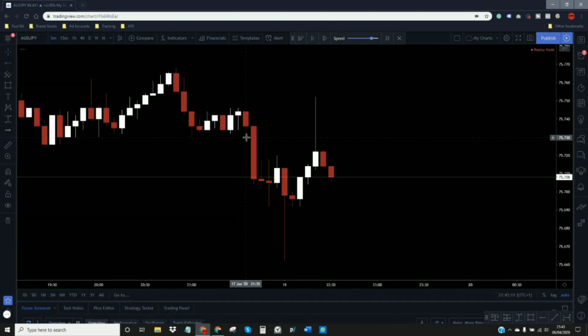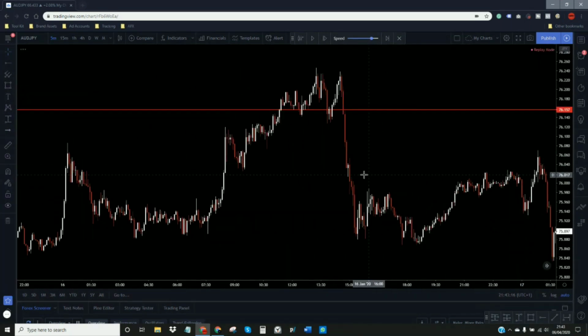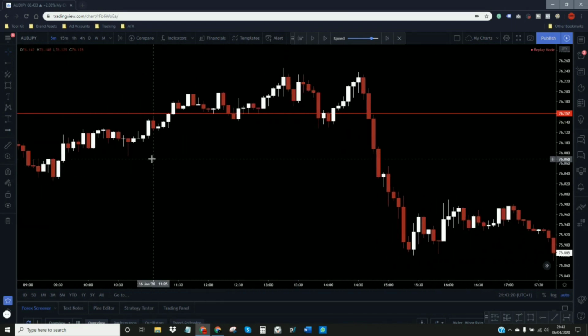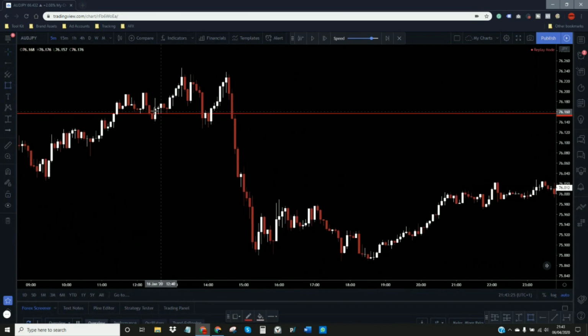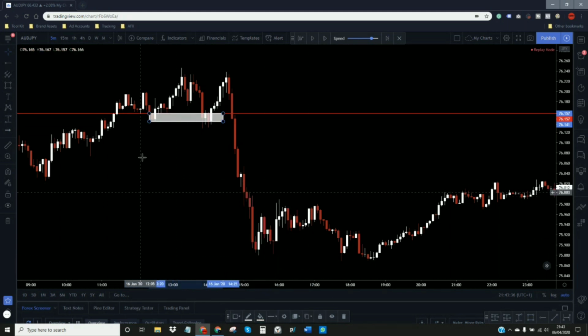So if we drop down to the 5-minute chart, let's go in here. All right, let's make this clear. So as we can see, markets moved in, it's creating engulfing, it's creating structures. We've got a structure here, which is perfect, right? So we'll call that our event break area, okay? Because we've got some friction there, markets moved up, then the markets had a really nice push down, okay?